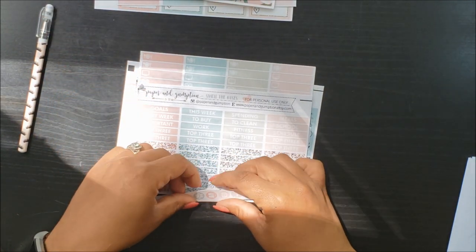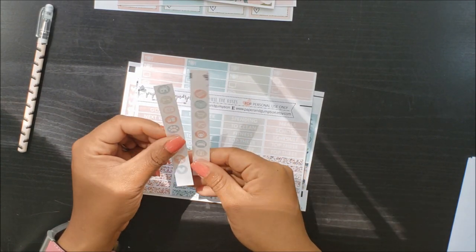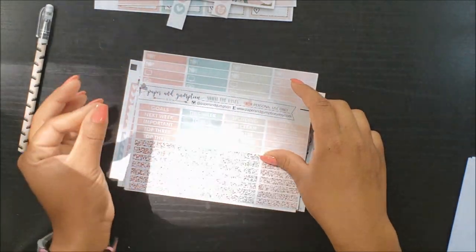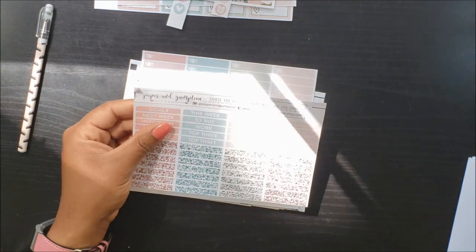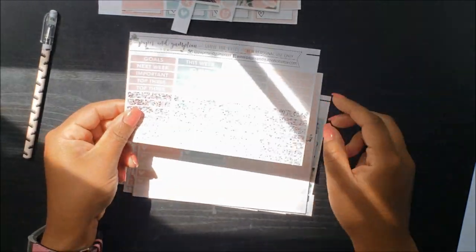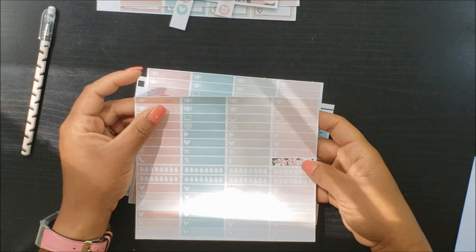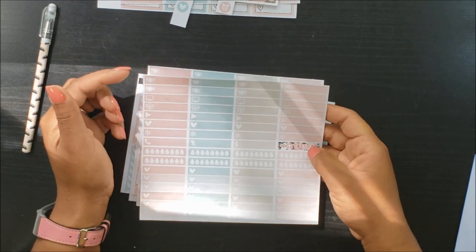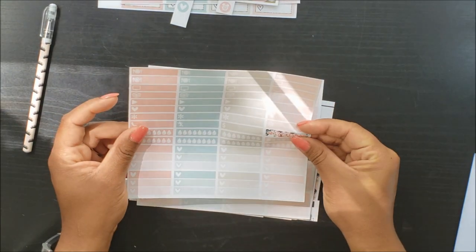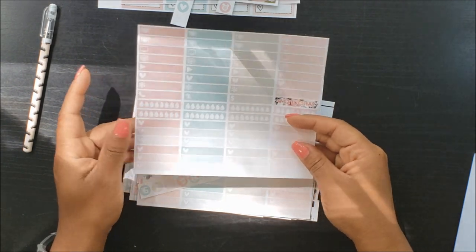And then she doesn't have it, I guess she just reformatted where you can cut it, but I haven't purchased the kit with that. This was before, so I have a ton of these little icons that she would do on the side. And then she also has the headers and glitter headers. Excuse the light, I'm filming in natural lighting. I think it looks really pretty outside, so I opened the window. And then you have your little things, hydration trackers, a $2 Tuesday little thing, and some three heart checklists here.